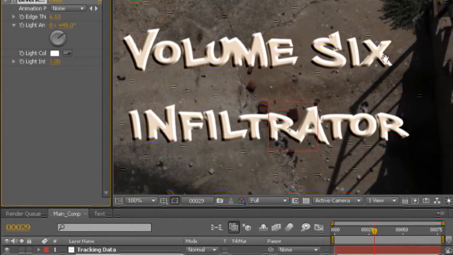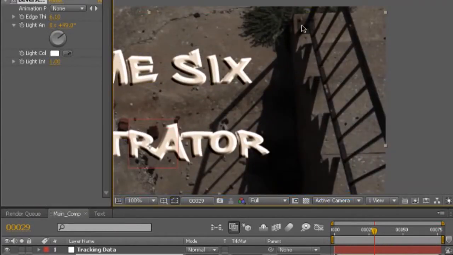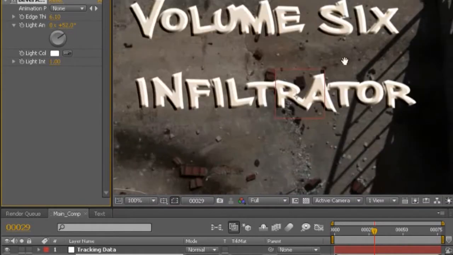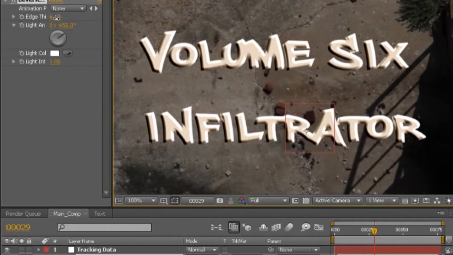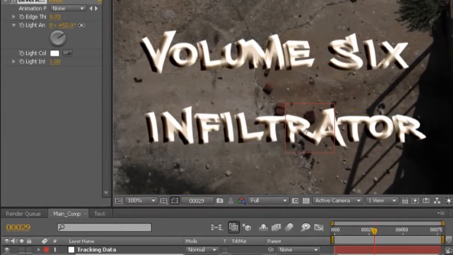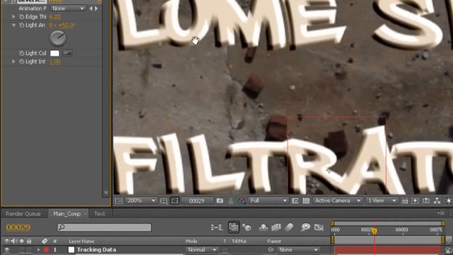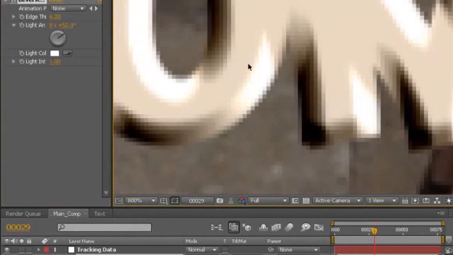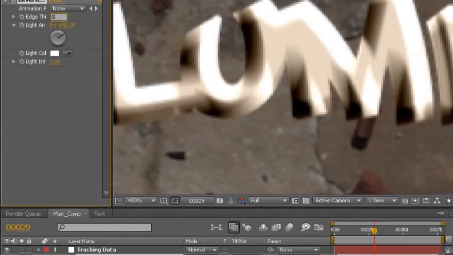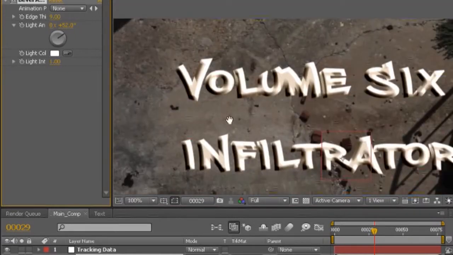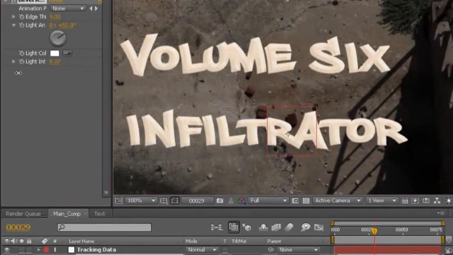So a good way to see where light is, take a look at the shadows. So this looks like it's coming in this direction, so we just need to point our light angle in that direction. And now let's increase our edge thinning to the absolute maximum. And you can find that by looking at your text here and finding where these highlight and shadows hit each other. So it looks like in our case it's about 9. So let's set this to 9, and now let's set our light down extremely low. Let's set this down to something like 0.5.